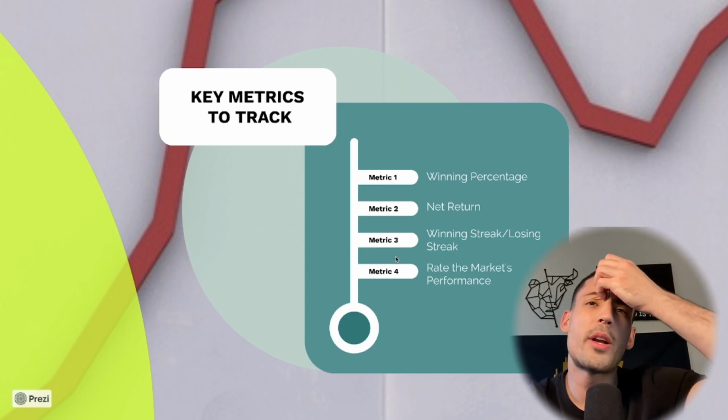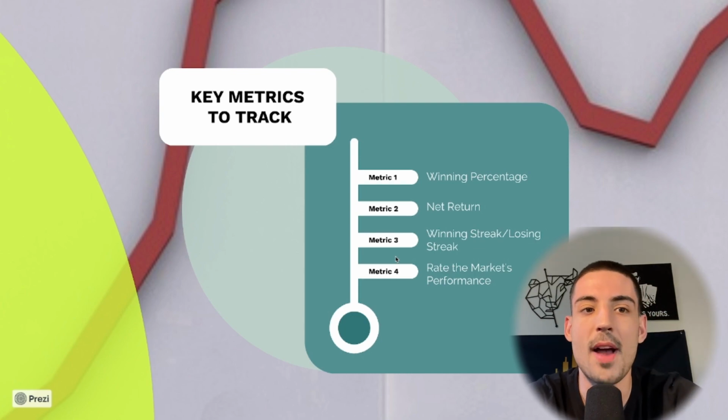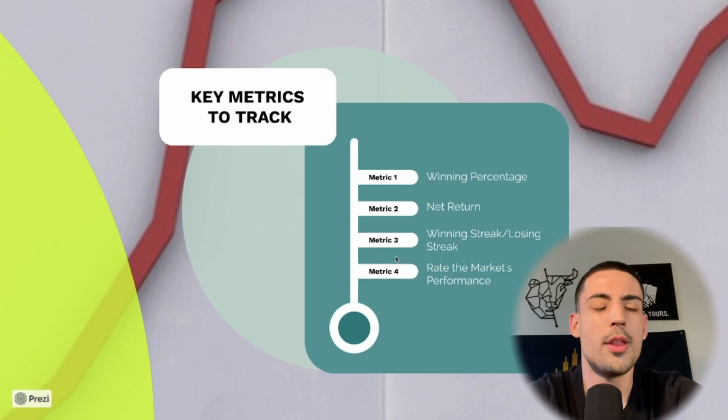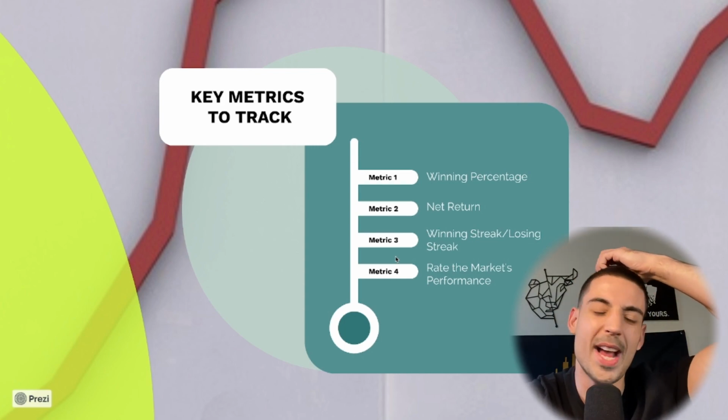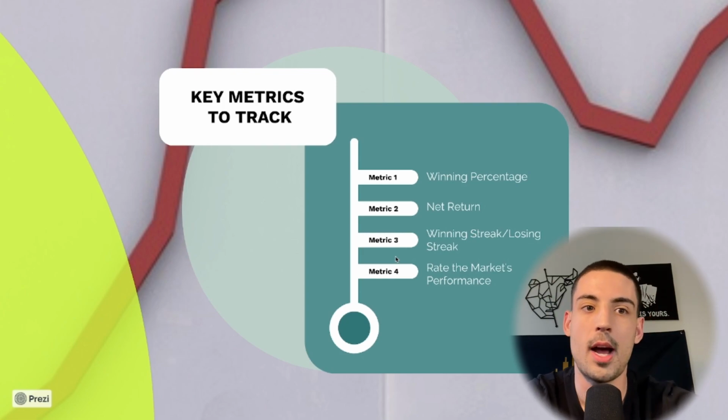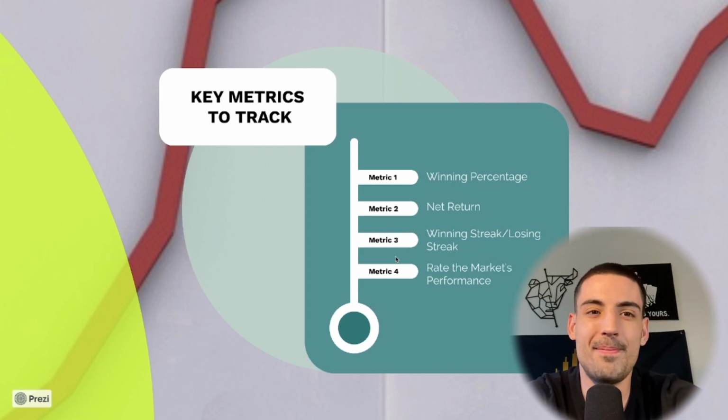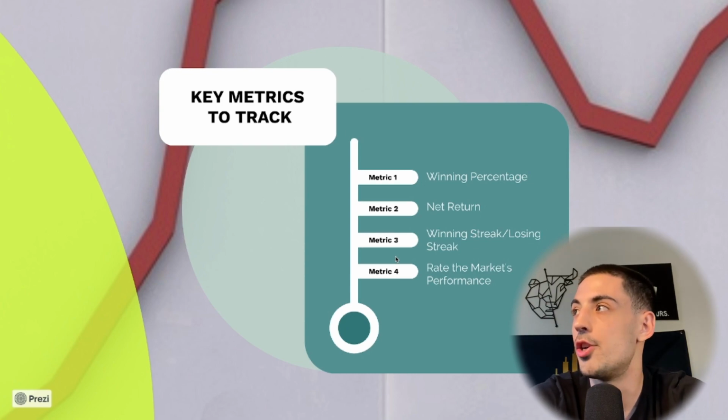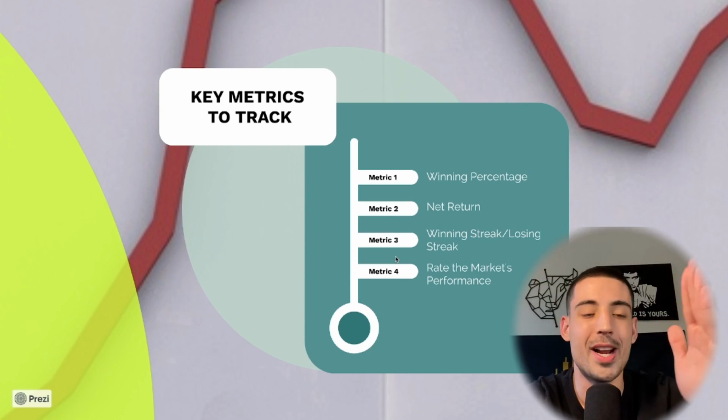And then number 4, rate the market's performance. I usually like to do this on a 0 to 5 star rating. So what I sort of mean by this is if you're trading Euro USD and you find that the market is working really well with your trading system, like the market structure, the price action, the overall flow of the market flows really well and you're predicting it really well, then rate it like a 4 or 5 stars. But if you see that the price is just swaying everywhere, and even though you're profitable on the system or on the currency pair, it's still very choppy and shady, I would highly recommend you sort of rating it much lower on the scale.